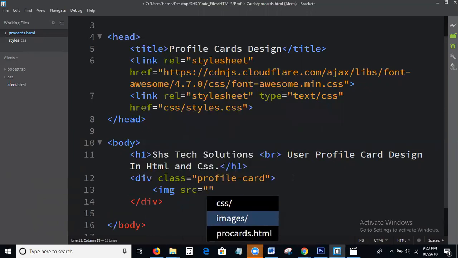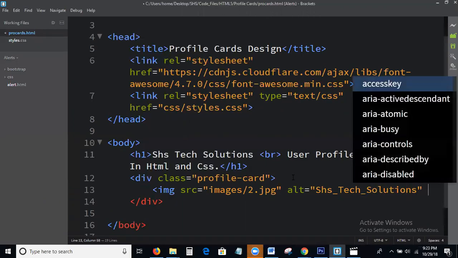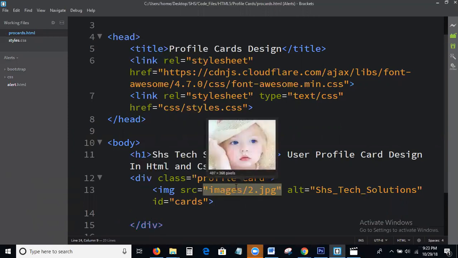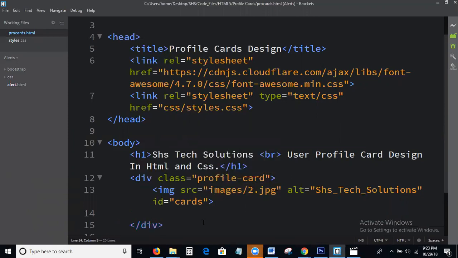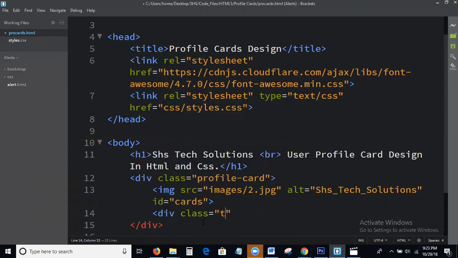Image source from images folder, alt SHS Tech Solutions, ID equal to cards. Next, I will write div class equal to some text.